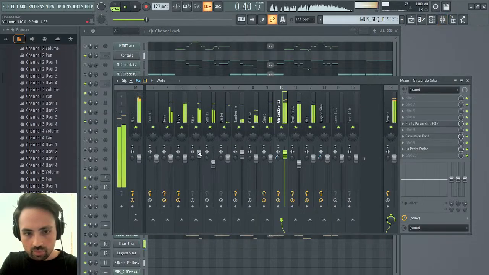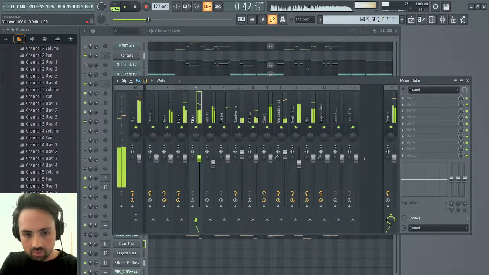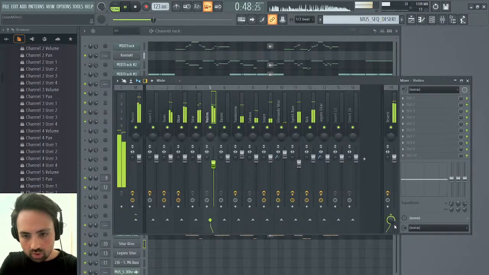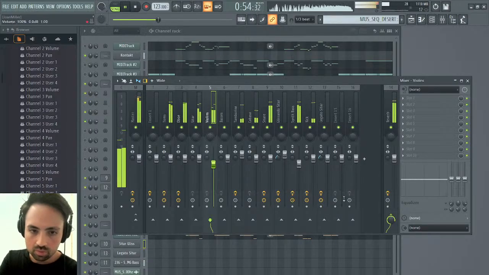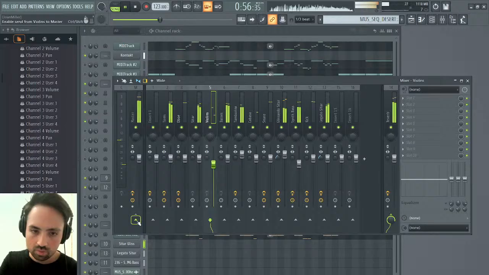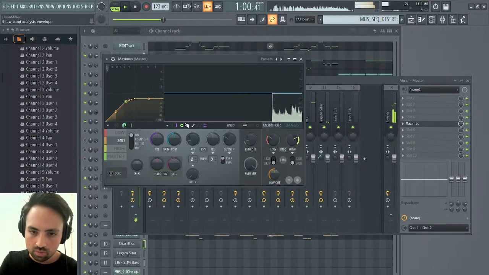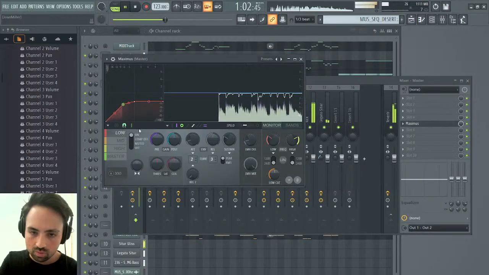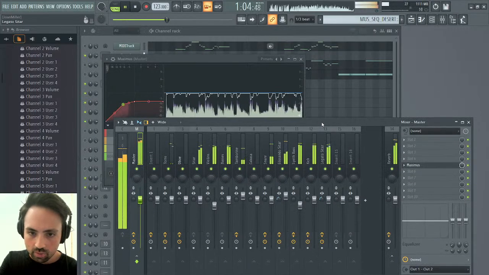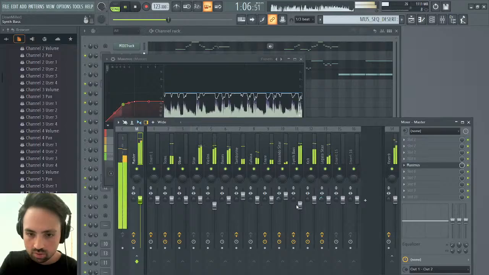Okay, let's turn the main sitar down. I kind of want more reverb here. Okay, we have too much bass here.